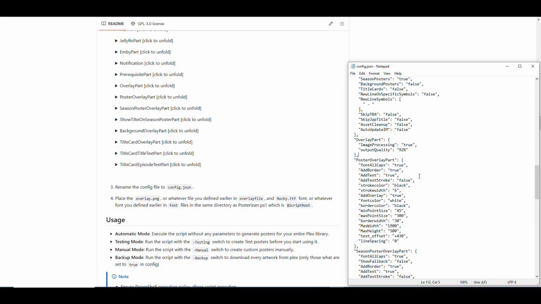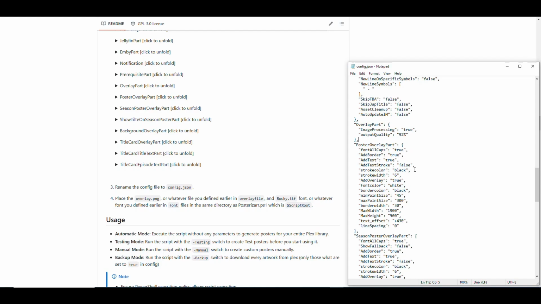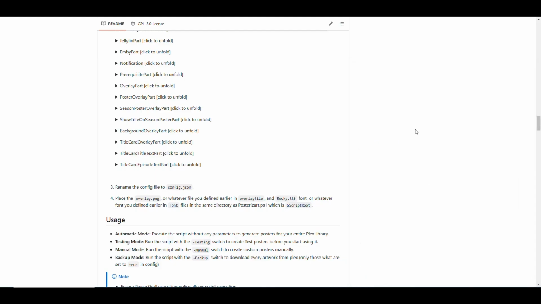This is a script. You configure the script to behave how you want it, and then you have to go with trial and error. Based on what you do, you have it run, see if you like it. If you don't, then delete all the stuff, reconfigure it, and try it again until you're satisfied with the results of what you have configured. And once you have that, perfect, it's going to run on the schedule that you specify.